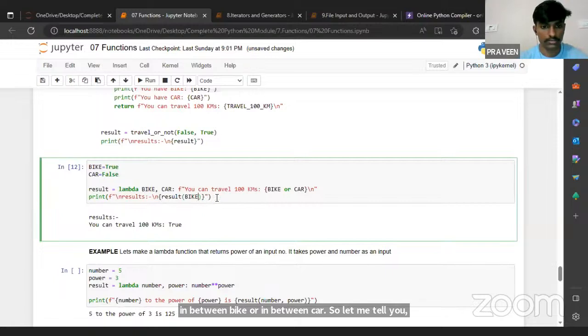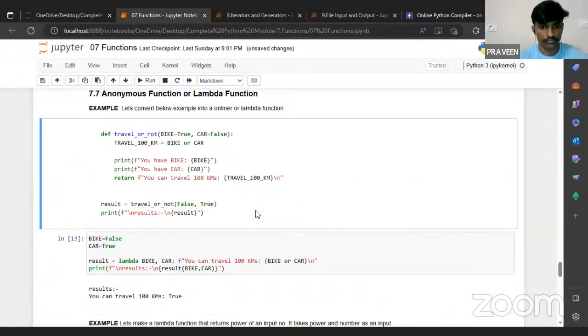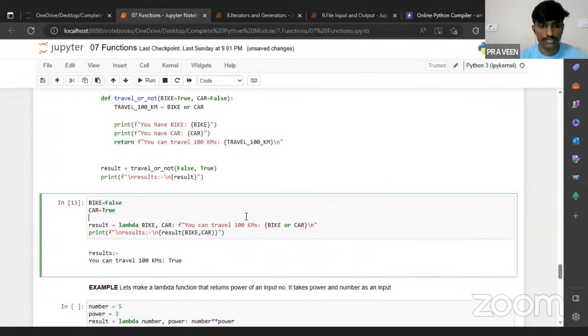Let us take it as bike, comma, car. Let me change the example for your benefit.